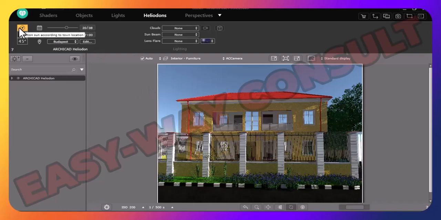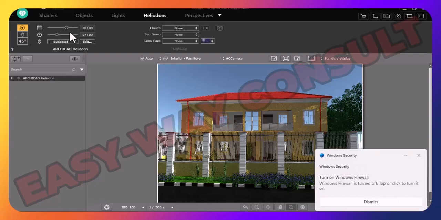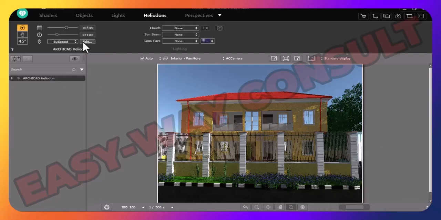So let's go through the positions of sun and the rest and the location. Some people make use of this, but it's not really important. I personally do not make use of it. But if you still want to make use of it, it's okay. Let's go through this way.